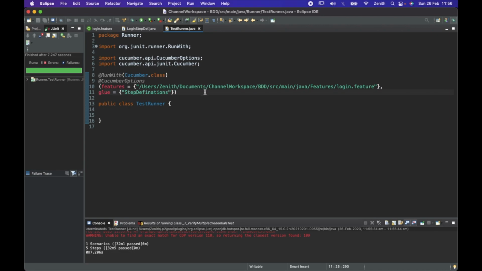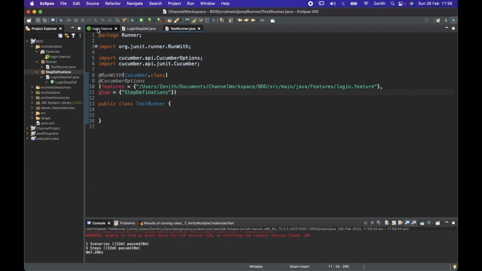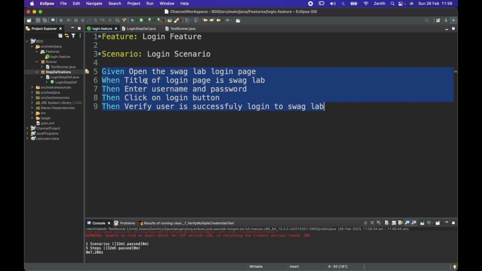But one thing that did not occur here: whenever we save or create this login.feature file, there may be a pop-up which says that you need to install the feature file plugin.